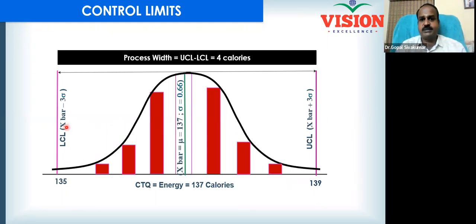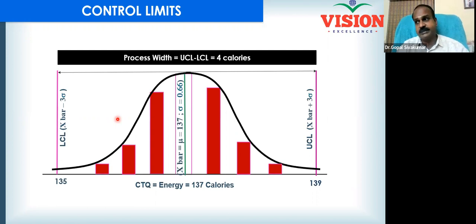Let us assume our samples are perfect. Let us say I have taken 100 samples. That means 100 milk bottles I have taken. Now what do I do with the 100 data? 100 milk bottles are there in my hand. I'll send all the 100 to a laboratory. The laboratory will check the calories present in each of the milk bottles.